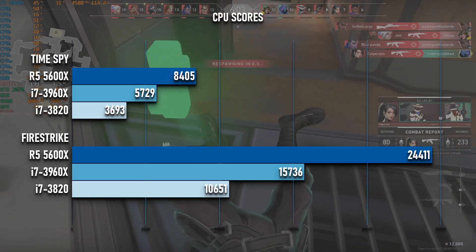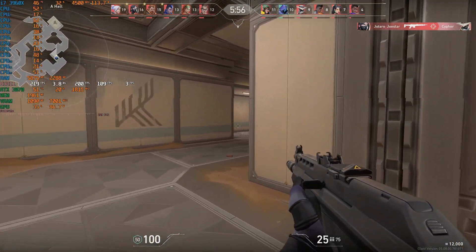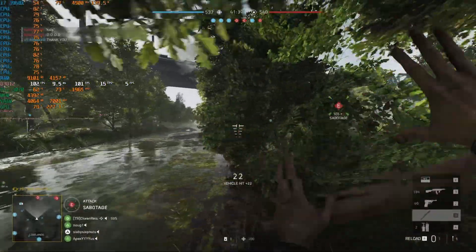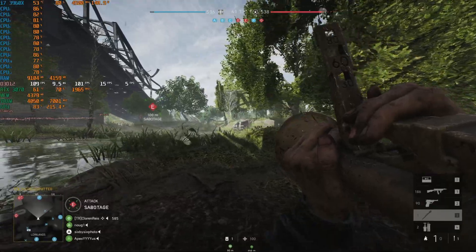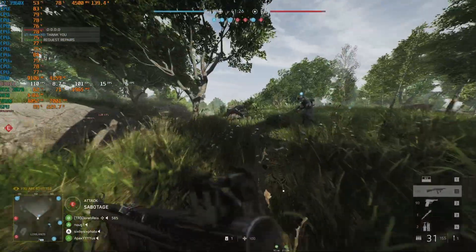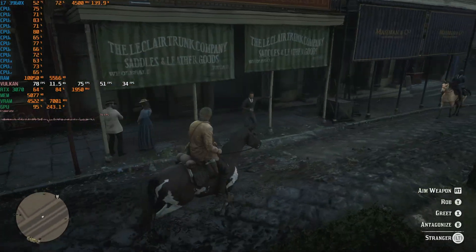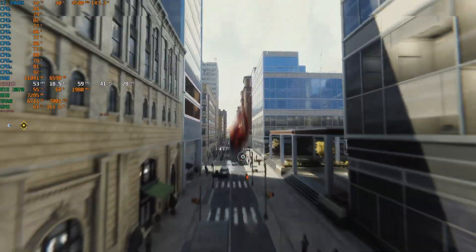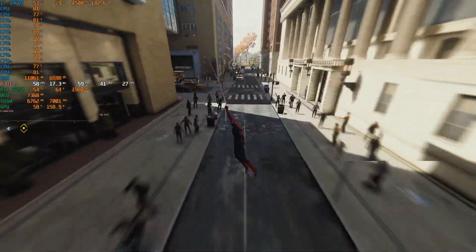There's a pretty stark contrast between the games tested today. Some titles like Fortnite, Battlefield V, and Valorant don't see a huge uptick in performance from the quad-core i7-3820. Although they use all available cores and threads to some extent, their FPS doesn't scale to 6 cores as you might expect — their 10-15% increase in averages is perhaps more to do with the 3960X's higher overclock, bigger cache, or both. On the other hand, some titles are clearly leveraging the extra threads. Perhaps surprisingly, it's the AAA visual safari-type games that benefit most, especially those with ray tracing, which going forwards is probably going to be most of them. What remains to be seen is whether older CPUs with more than 6 cores are worth looking into, and that's something I hope to do soon.